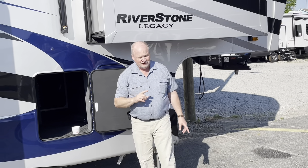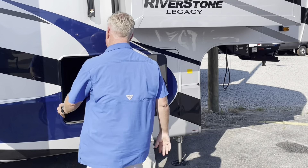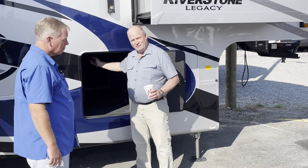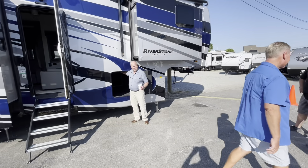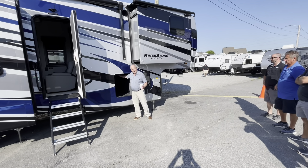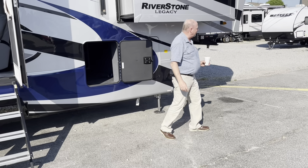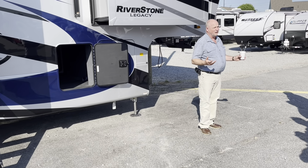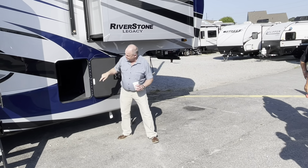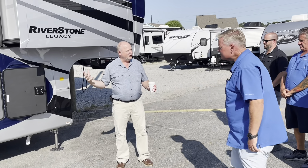Now this is on the Riverstone only. The frame is steel — not aluminum. When you're with your customer, reach in here and touch it and say, 'Hey, look at this,' because they can't see it — they just have to believe you. You've got steel core joists. It's not just for the core — the steel core joists tie this frame together with that frame on the other side. What you have is a steel cage that really strengthens this.